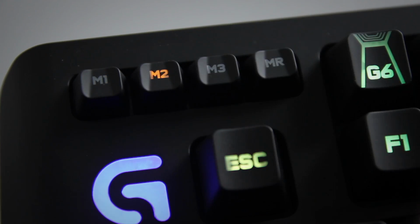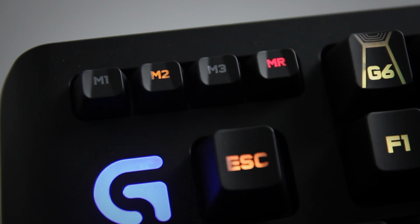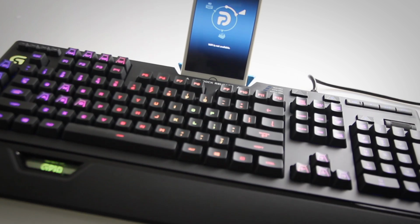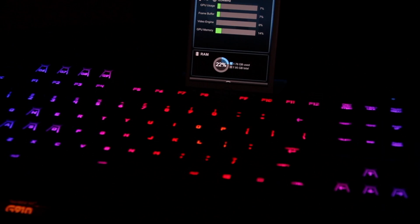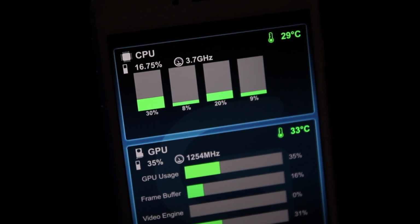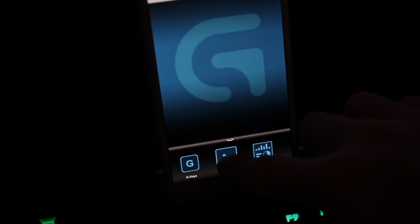M1, 2, and 3 on the top left are profile shift, and MR is macro manager, but something really unique is the dock. This can hold devices up to 7 inches. It may sound gimmicky, but it's really not. It connects to Logitech's ARX control app. It shows you things like PC stats, CPU temperatures, media controls, and a few game support in-game stats. It's cool as. I can change my music on Spotify without having to minimize my game.